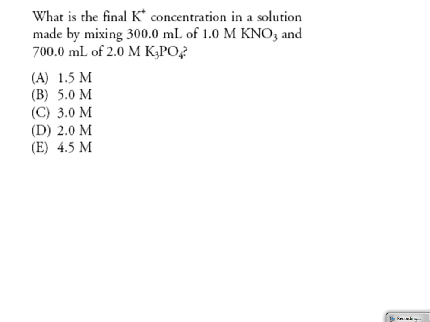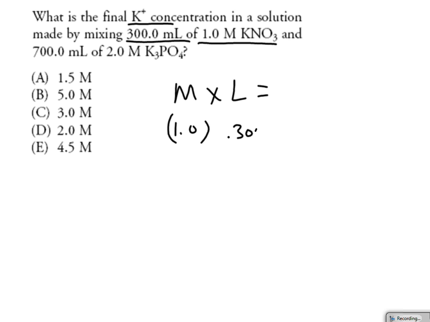All right, this is to give you solutions to review for the solutions quiz, so solutions for solutions, think of it that way. When you go to find ion concentration, remember we always do molarity times liters to get moles. So if you notice here, I have a molarity of 1 for this, so I pop in 1 here. Notice I have 300 milliliters. I'm going to change that to 0.3 liters.